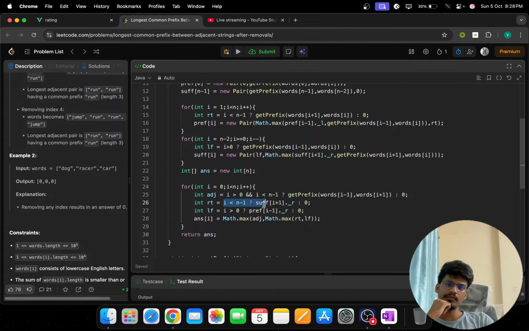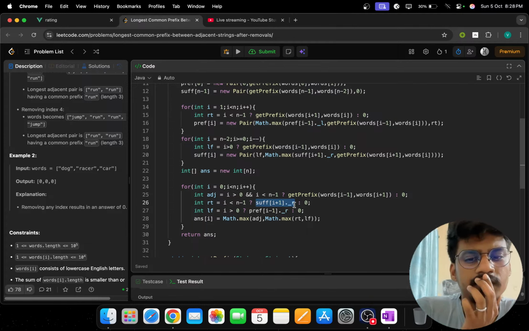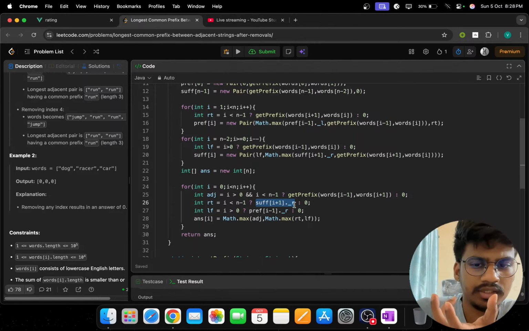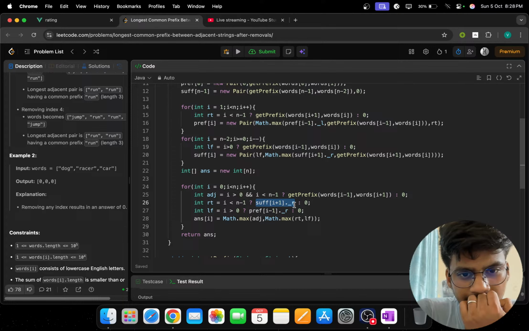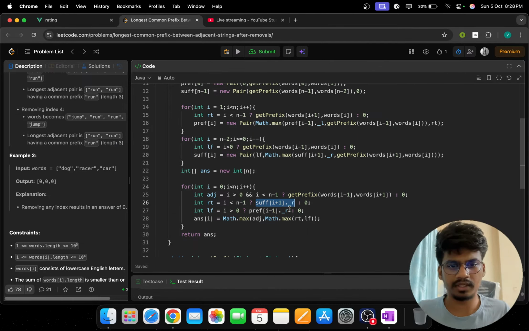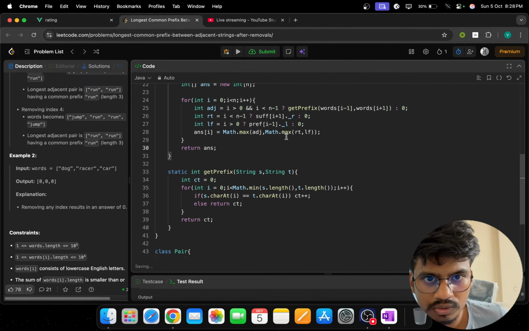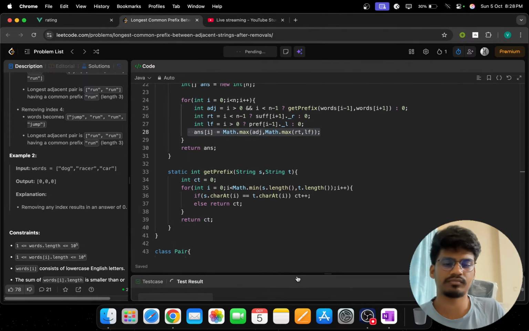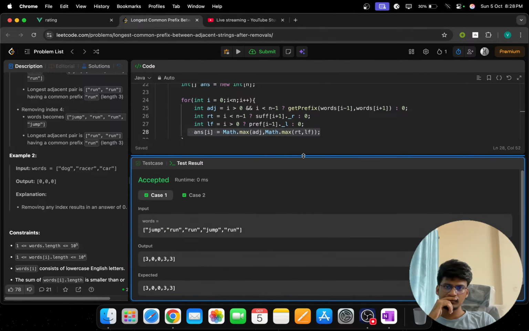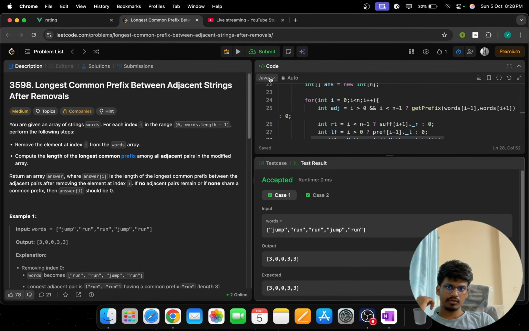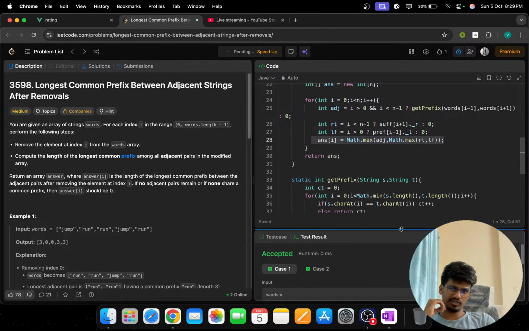We have the right part as suffix of this dot R, and the left part is prefix of this current, and we want left here, or 0, and then we have our answer. Let's check this. Okay, let's try to submit this, and hopefully it should submit.